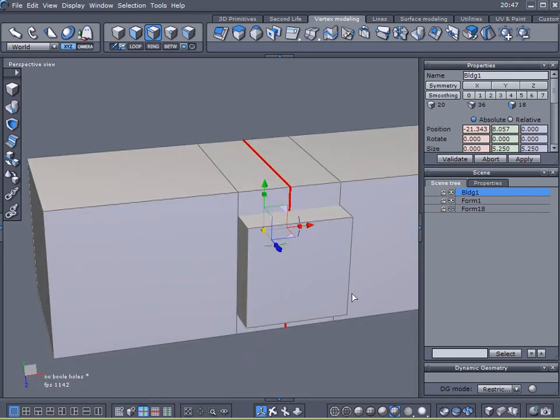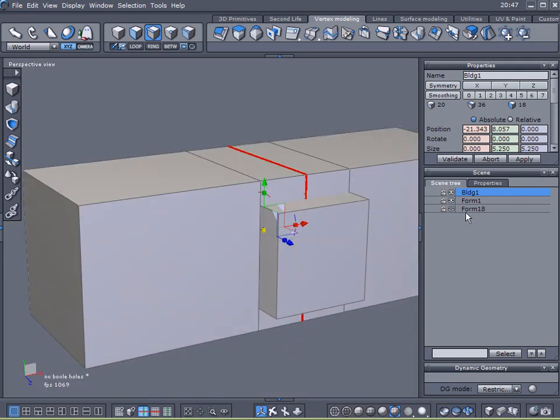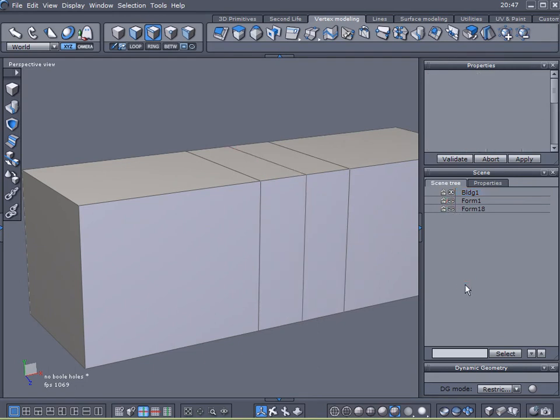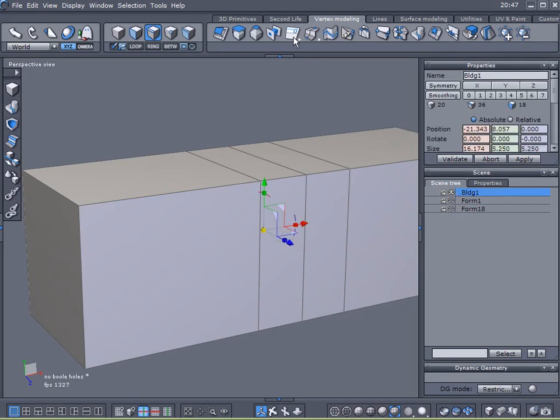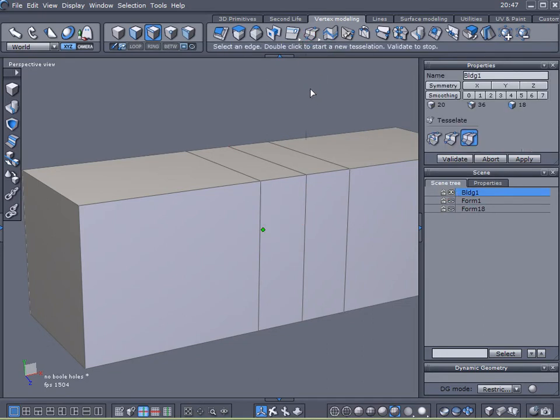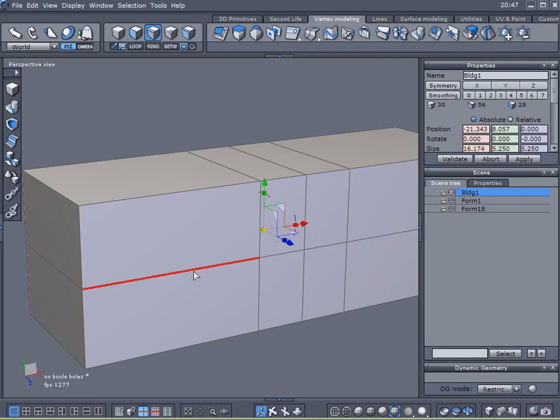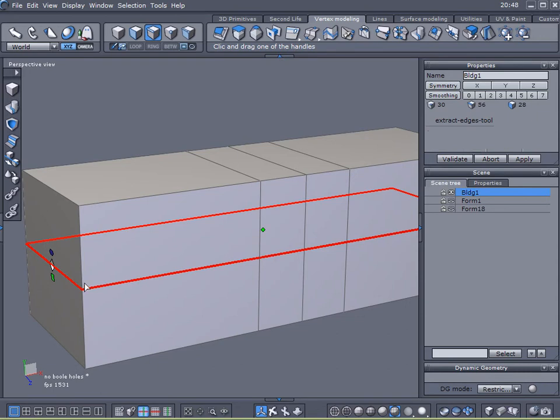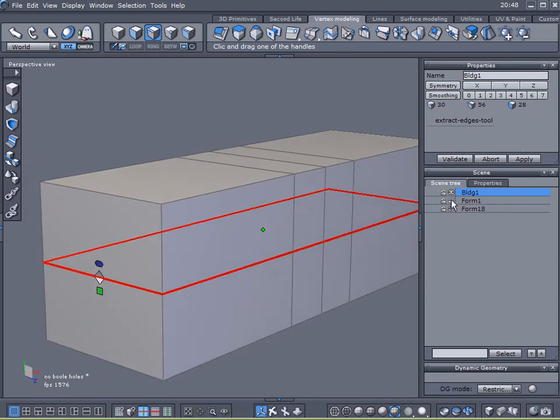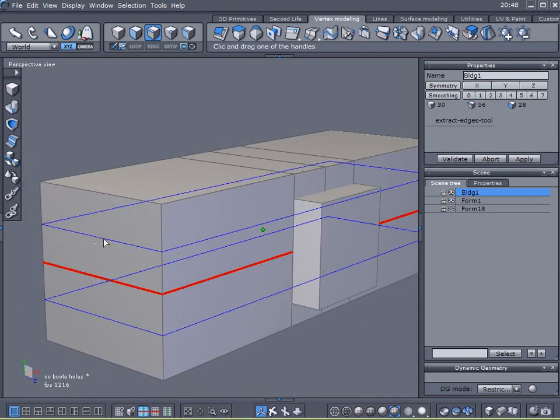And I've done it on the horizontal. Now I need to do it again on the vertical. I'm going to just hide my window real quick. And with my building selected, I'm going to click on the tessellate tool again, tessellate by slice, and holding down my shift key, I'm going to click once, validate that. I'm going to click on my edge that I just created, hit loop, and come right back up here to my edge tool, and now I need to see my window again. I'm going to extract around.